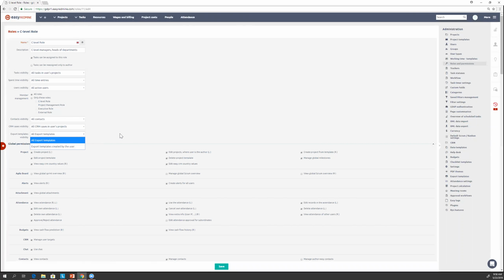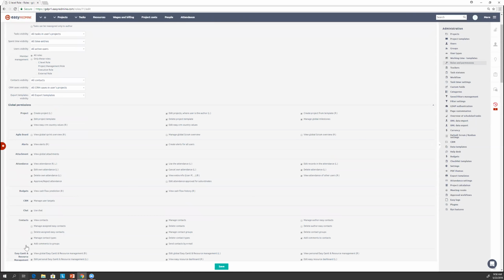And what you can see here, there are a couple of new things which are related to new functionality. We are introducing export templates, and they're working on that. But the focus here is about contact visibility. This is contact visibility, which is not too much to do with GDPR. It's basically about the usage of the system, so that, for example, account managers can see just their own contacts, or contacts meaning accounts or clients they are assigned to. But it's one of the things which we shall keep in mind, because it can be combined with other strategies. The total strategy for contacts can also be that some users or some roles won't have access to contacts at all.